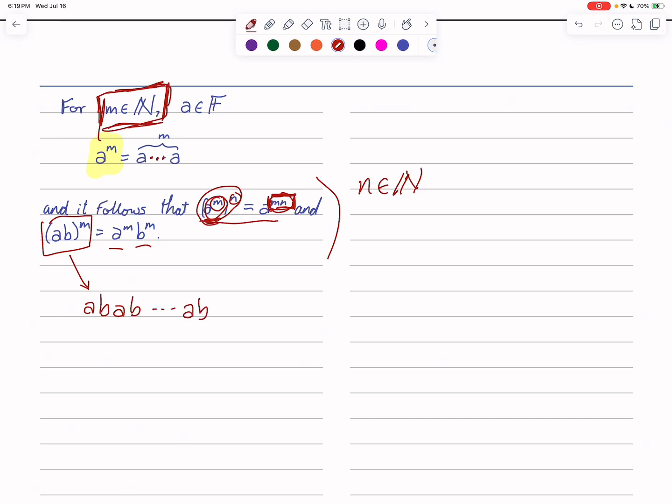Then you can take each of the A's and group them all together, and this is due to commutativity. I am essentially using commutativity and associativity, but glossing over those details because it's not that important. Fundamentally, I can rearrange the terms and put all the A's together. Since I have M of them, that's the same thing as A to the M. Then I put the B's together. In fact, they'll already be together once I'm done putting the A's together. So then you get B to the M, and that's the argument.